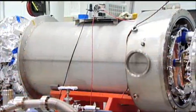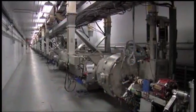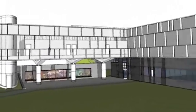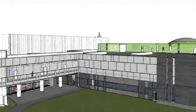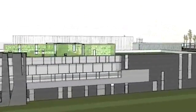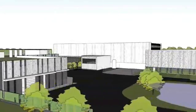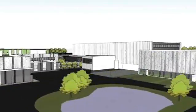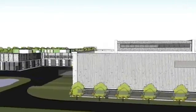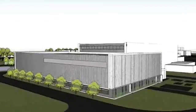A cryo-module is a 12,000-pound, 30-foot-long device used to accelerate the electron beam. A $73 million project is underway to expand and renovate the test lab and construct an adjacent facility. This new complex will be called the Technology and Engineering Development Facility, and will provide state-of-the-art facilities for research in the areas of nuclear physics, accelerator science, applied nuclear science and technology, and advanced superconducting radio frequency instrumentation.